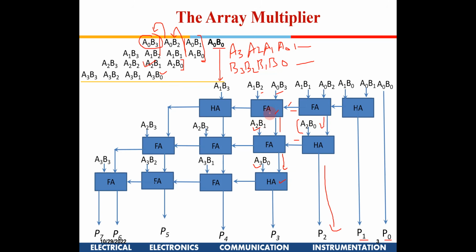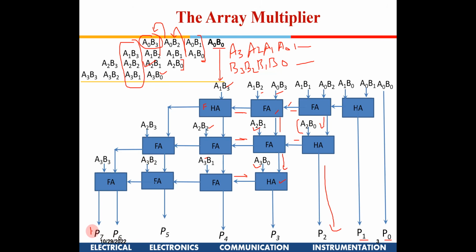And all these full adders or half adders also generate carry. So that will be taken care of in the next stage. So in the next stage again you have these three. They have been taken care of here, and then these carries also have been taken care of here. So I have used a half adder here. You can use a full adder also here and shift this to the top. You can do that also. Doesn't matter, it's all the same. Not going to make much difference. So you can arrange this. And finally you come here.